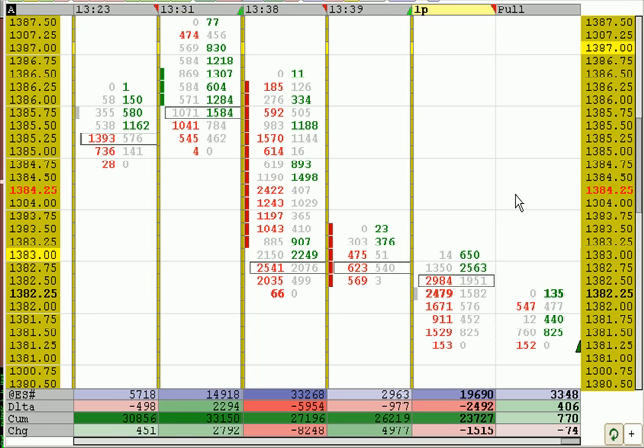We're stalling here in the 82s. It's a hard market to trade today — it just stalls up there at the upper end of this key formation, which is usually short covering. We have a little bit of push, and then it just dies. The New York tick is building a predominantly negative bias now for most of the day. Would have been nice to sell on a rally instead of selling at 82.